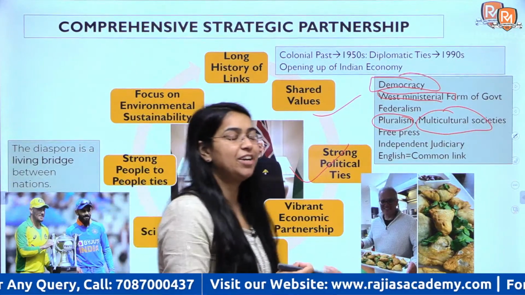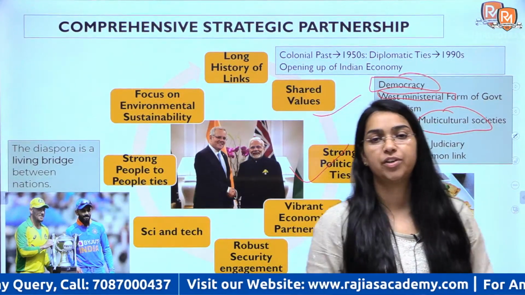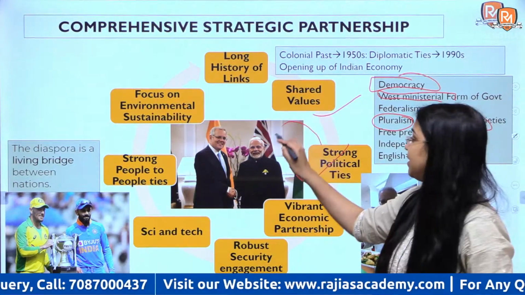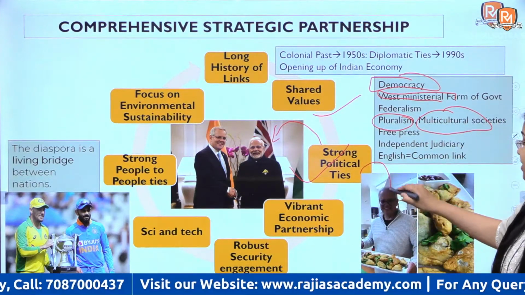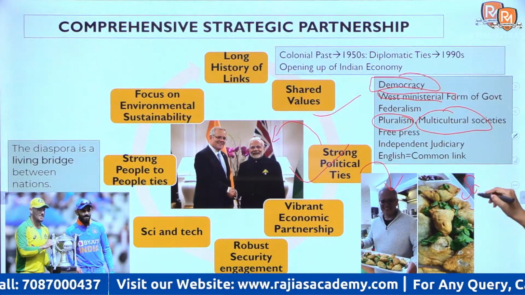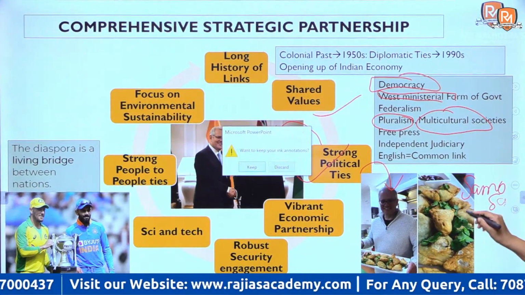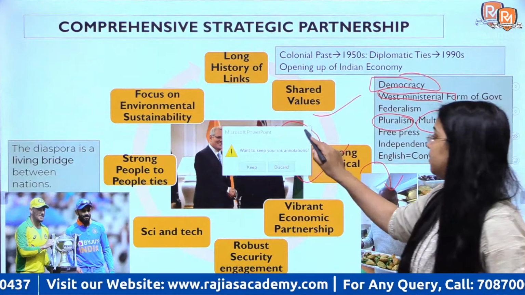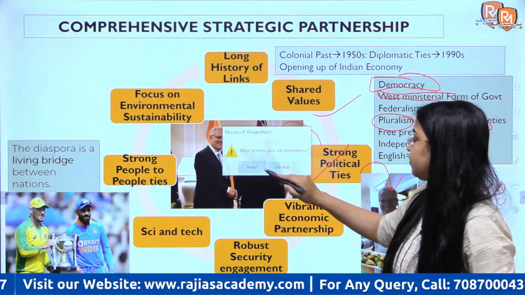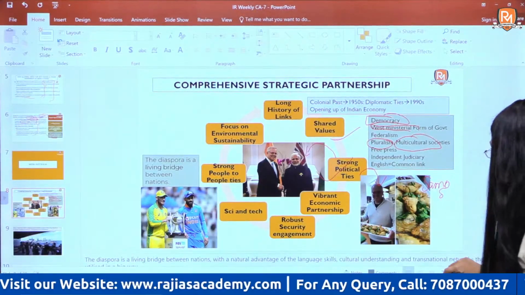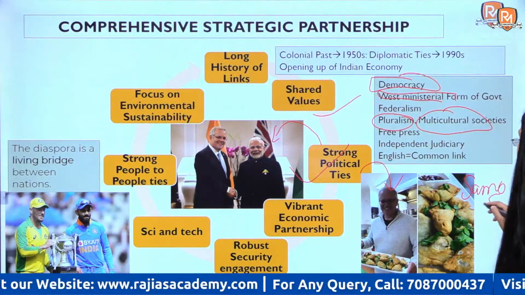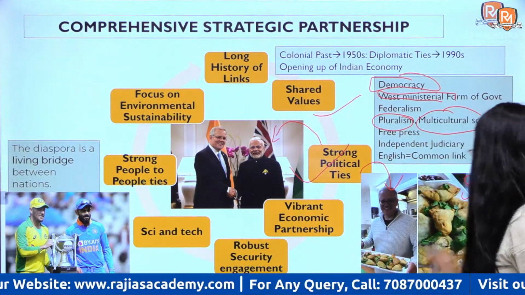Now, if you have to judge the political ties, then you just have to see the bonhomie or the personal relationship that the leadership of the two countries have. So as you can see in this picture, that came to be known as the samosa diplomacy. A very important term, samosa diplomacy. Just a minute. Right.